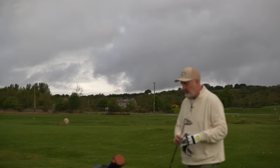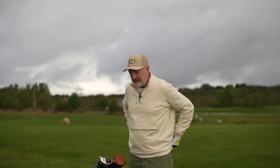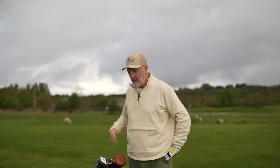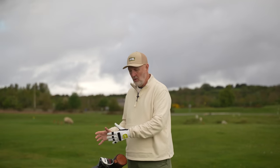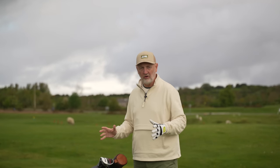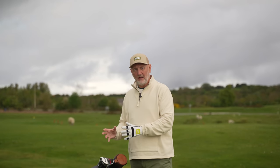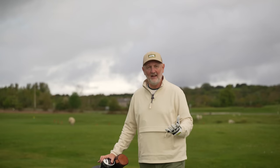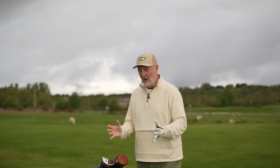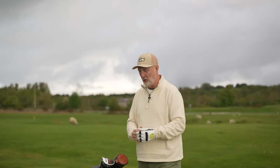The one negative I can't ignore is the price. There's an RRP of £369, which for a fairway wood has just gone mental, but I can't do anything about that. I don't know where you draw the line in terms of reviews — I review what comes out and you choose whether you want to buy it — but the price of stuff right now has just gone insane. That said, given the versatility this 5-wood offers, at least you're getting options with the club, rather than going the route of the 7-wood which is very much a one-dimensional club, albeit a good one.